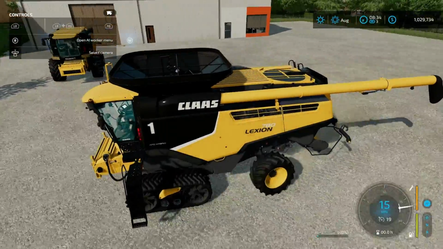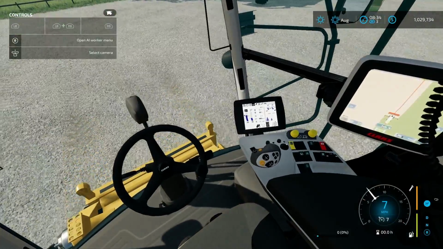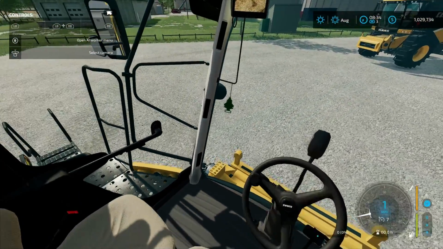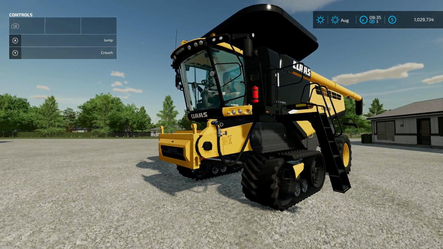Okay, this is a really nice harvester. I actually miss using this thing. Everything works. Okay, so that right there is the Claas Lexion 600-700 series from 2012 to 2020, US version. Big name, like I said.